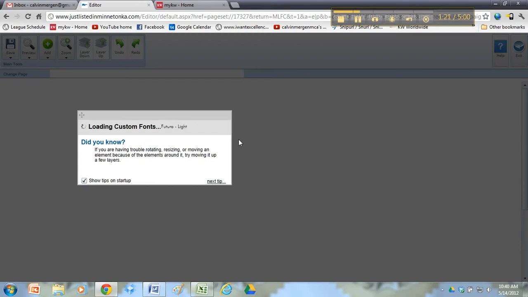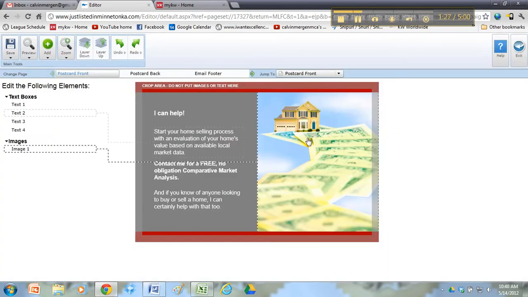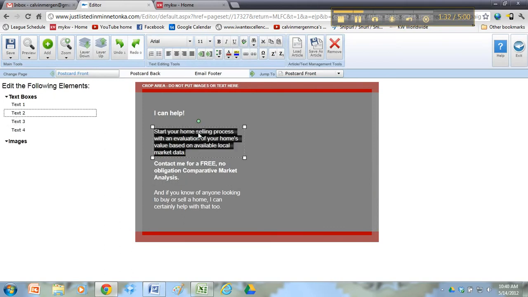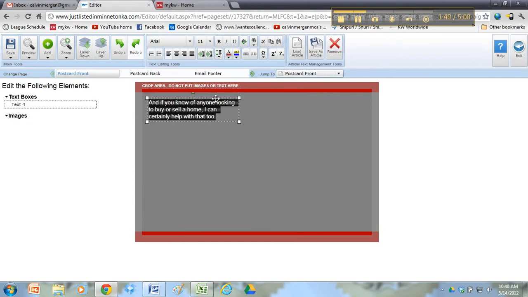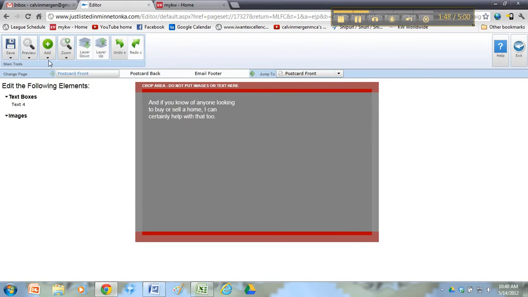I want to show you a trick that I kind of discovered messing around a little bit. So start editing. I can delete all this stuff. So basically that piece can be completely customized. So now I'm going to use this as my text box. The other thing is it's got this gray background. I could leave it like that, and this is the tip that I'm going to give you.